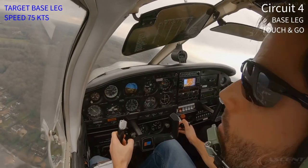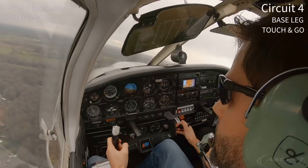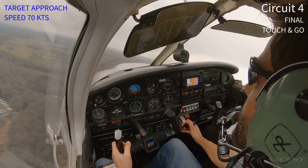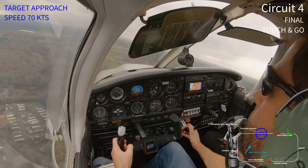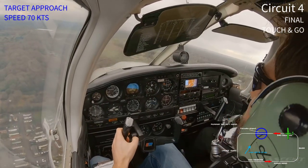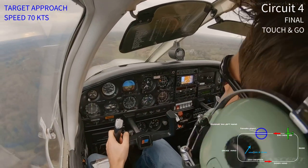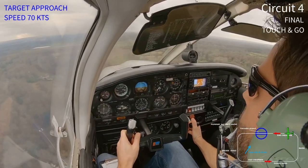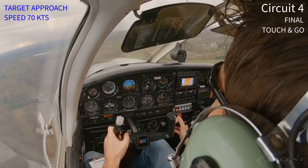Overshot. Going to fix it. Very tasty wind. Don't worry. Fairoaks 024, final touch and go. Fairoaks 024, touch and go, at your discretion, wind 180 degrees, 8 knots. Touch and go, Fairoaks 024.